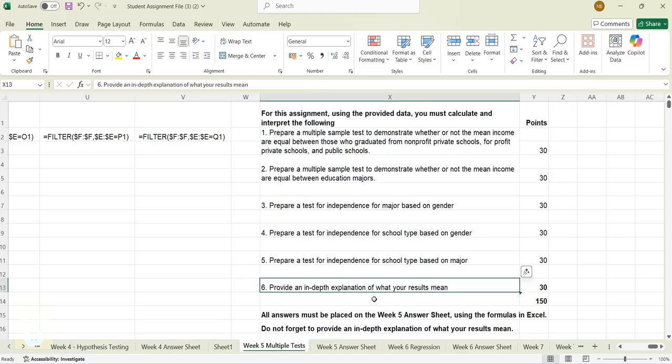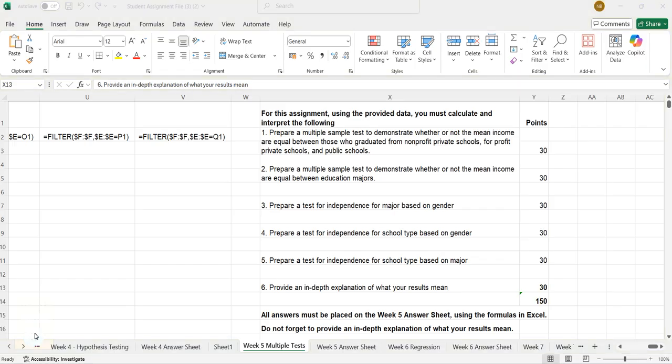So from the first task, we will be evaluating whether the different types of schools have equal average income or not. The second one is based on the type of major education that we took, and whether the income is equal or not. So you already received answers for that. You just need to mention them here. And you should also give a reason how that result can be impacting.